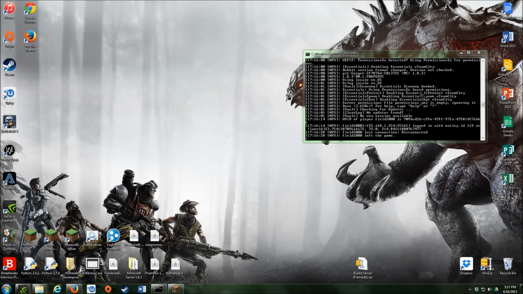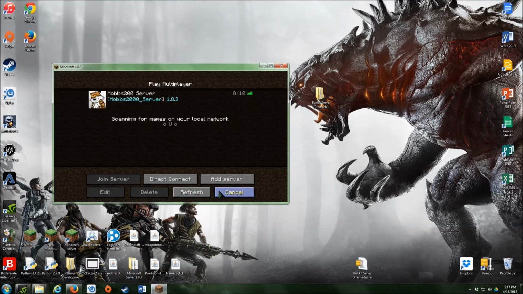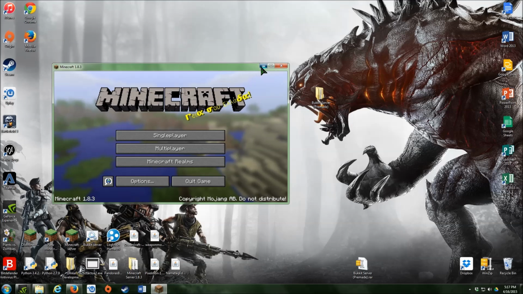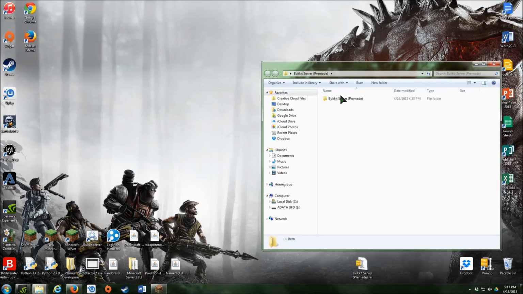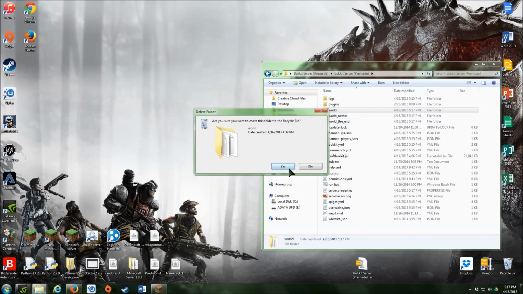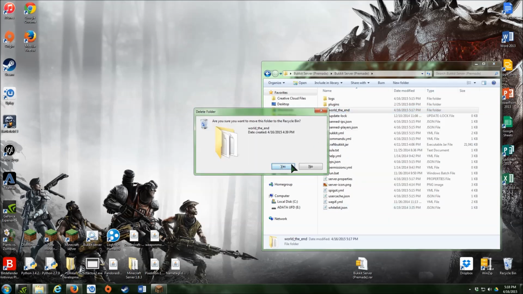Oh, and I also want to show you guys something else, where let's say that you have an old world on a file, like on a single player file right here. So you want to use this world right here, and you want to make that your server world. Well, the way you do that is you go into the Bukkit server, you go and see world right here, go ahead and delete that. Just delete the world. Also delete world nether and world the end. Delete all three of those.